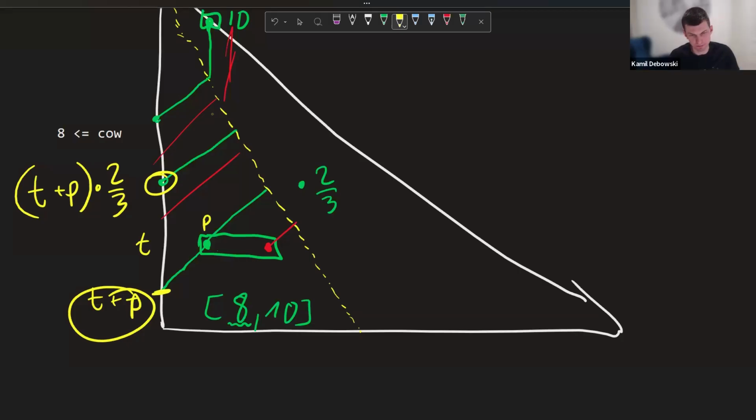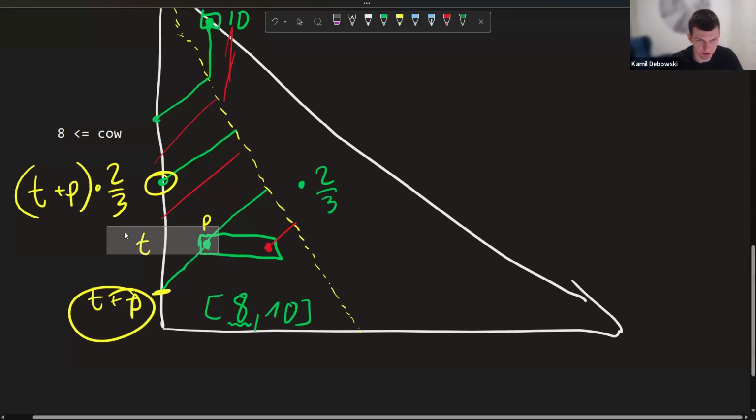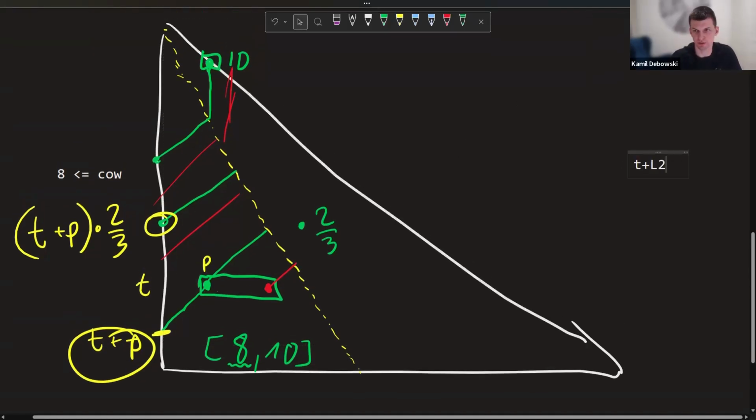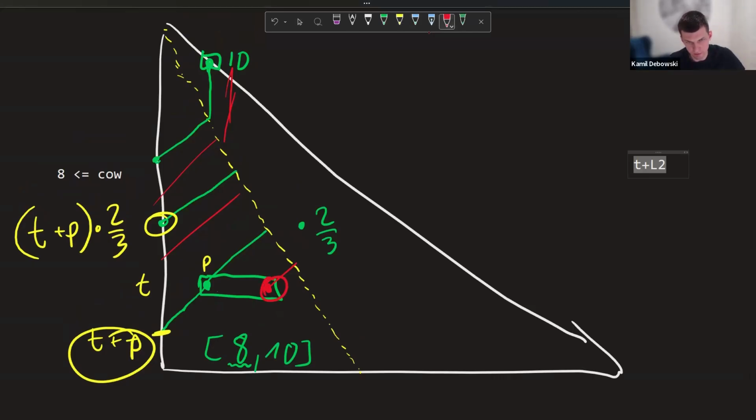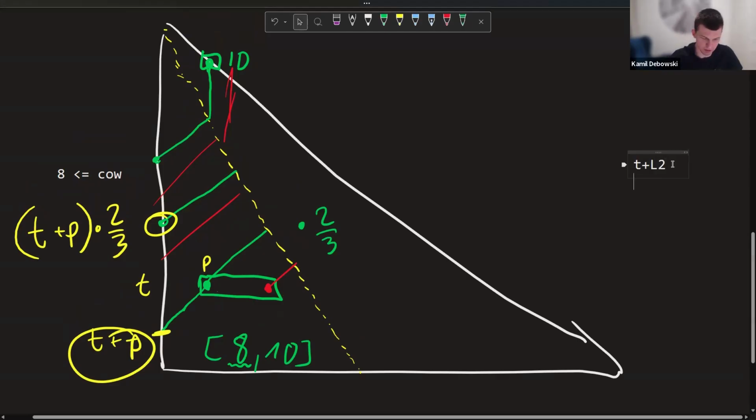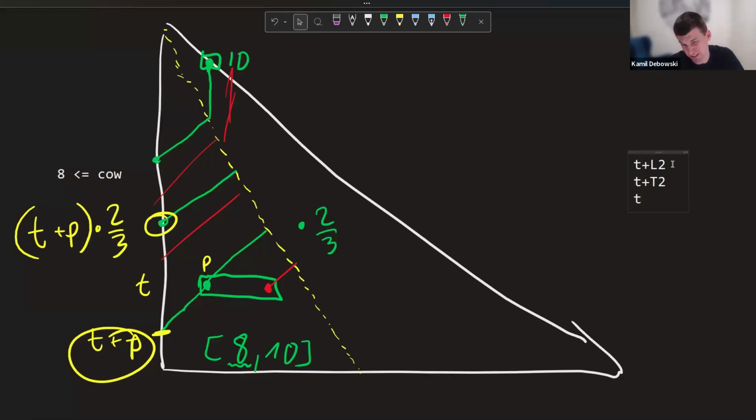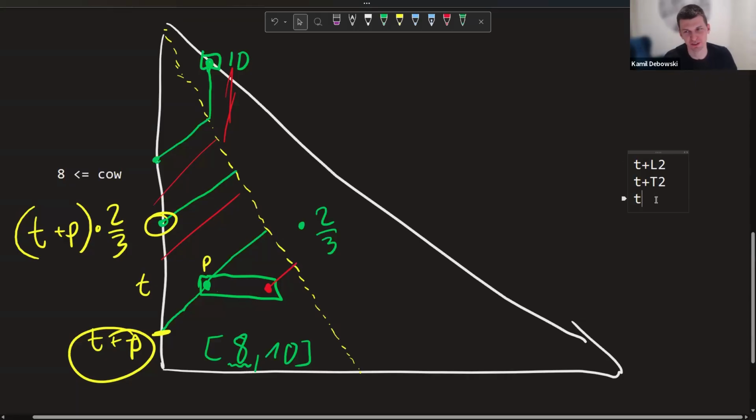What you want to pre-compute is your time from the query plus the starting position allowed, which was L2. So t plus L2, you take this value, you multiply it by 2 over 3, 140 times, and you save this array and you use it. Same thing you need to do for this right endpoint. So also you need to do it for t plus L2, t plus R2. And I'm not sure if it is needed for t itself. You can think about it. Homework, the details are homework for you, the viewer.